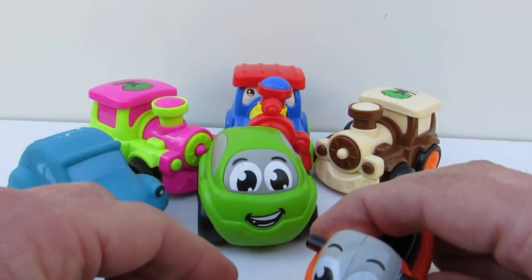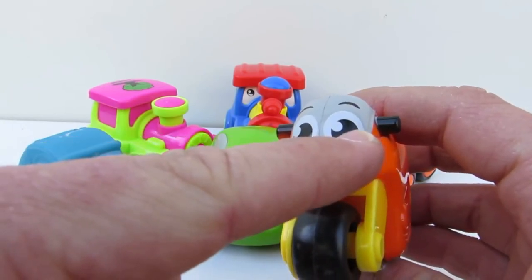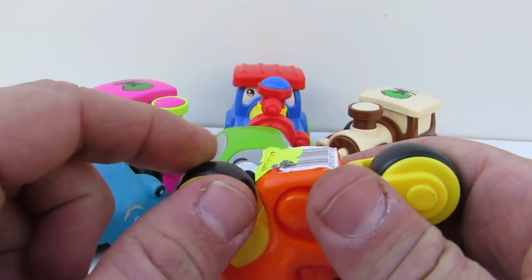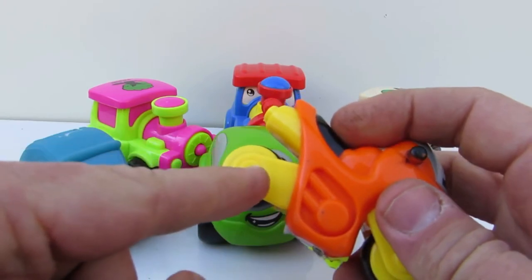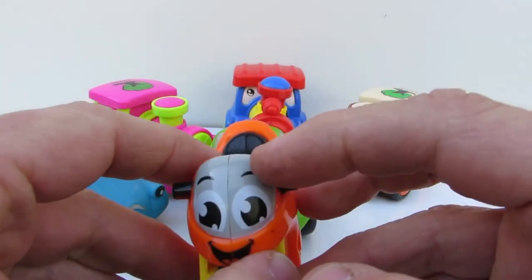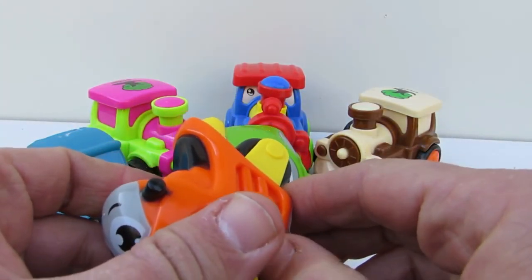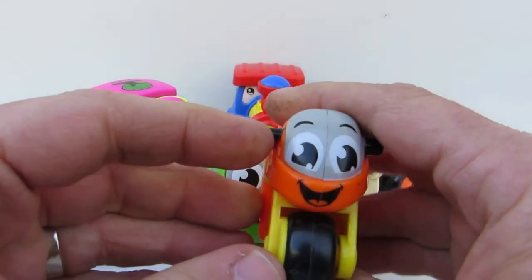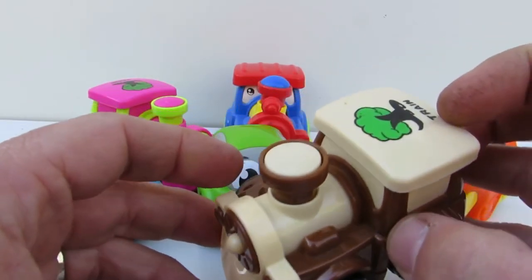And we have this motorcycle. You see these big eyes. And it has two wheels. One and two. And there is yellow, orange, and black, and gray here. Avital, what do you think about this motorcycle? Beautiful, huh?